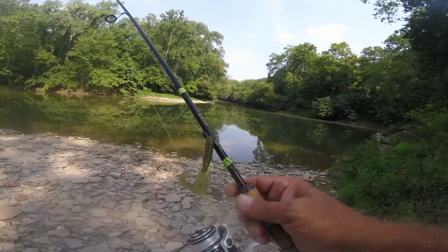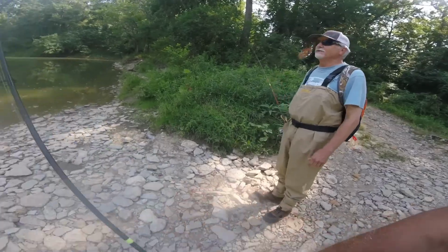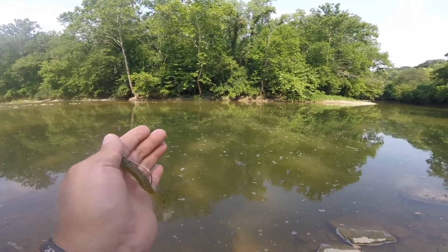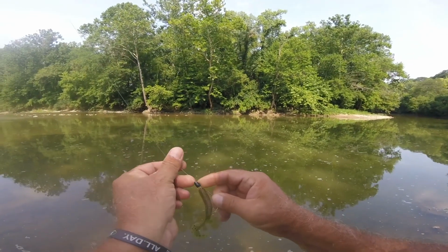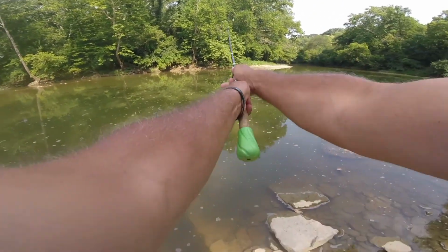I'm going to start off with this little grub. And I think he's got a frog on, don't you? Try this frog first and then go to a Ned rig. Alright, so we're going to get at it. Anyways, I got like a little 2-aught hook, a 4-inch venom grub, and a little Woo tungsten weight there. I think that's like a 3/16 ounce.